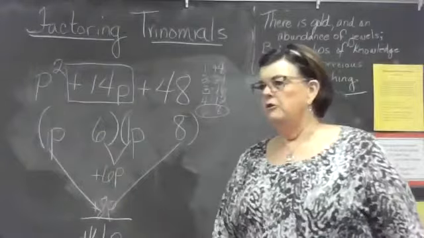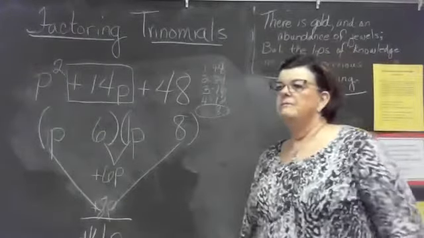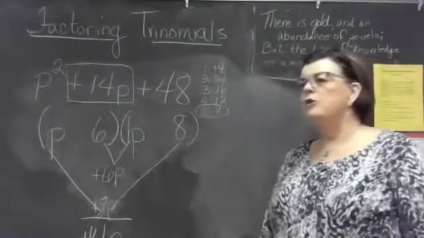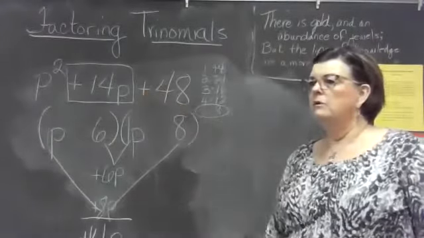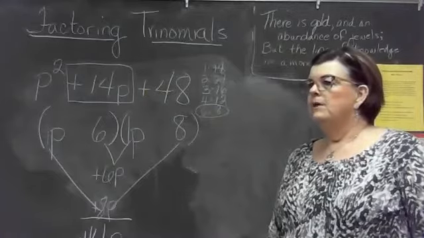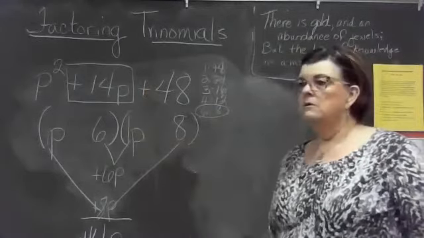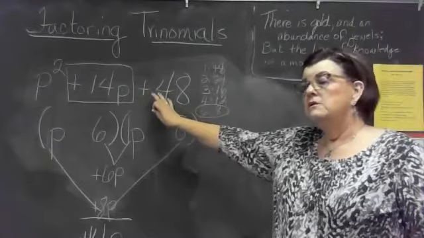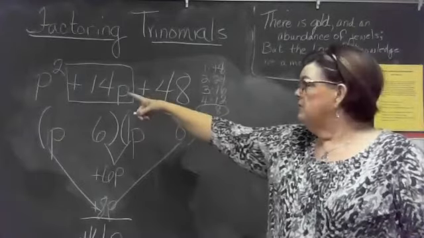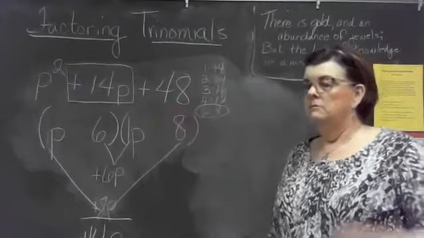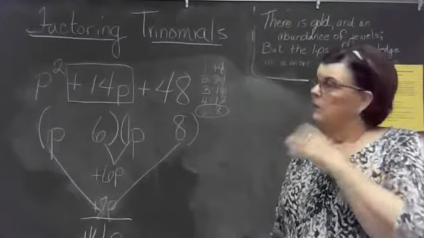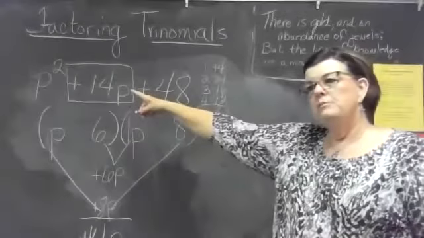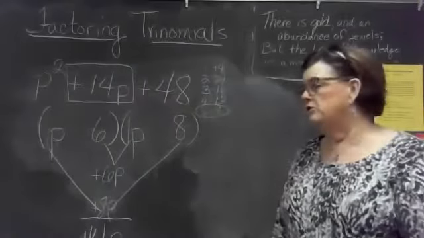Are you using the shortcut code, Wyatt? Or are you just doing it? No, well, kind of. Okay. For the shortcut code, what does this tell us? The back one. Plus. The code to tell you what the signs are. Remember? Oh, yeah, no, I don't remember the code. This one says the signs are going to be the same. That says what they are. Okay, so if it's negative, then it's going to be different, right? If it's negative, it's going to be opposite signs. And then it'll tell you which one's the biggest, which sign goes on the biggest number.